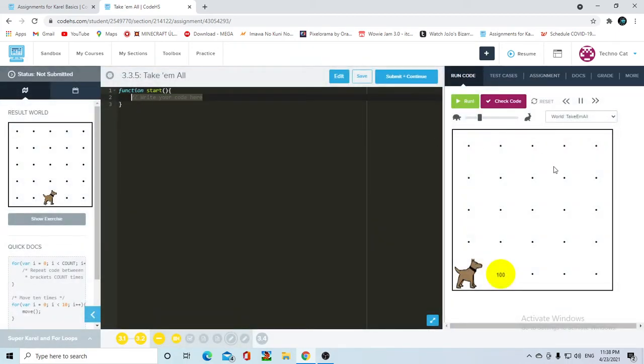So what we're going to do here is that first I should probably explain what a for loop is. So function loop. A for loop is basically that for a certain amount of times, for a certain amount of things, you're going to repeat a certain code. So you begin by writing it for, and then you do your parentheses and your curly brackets.